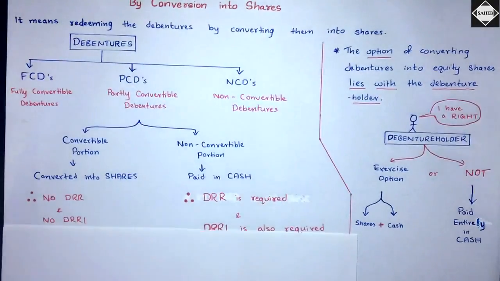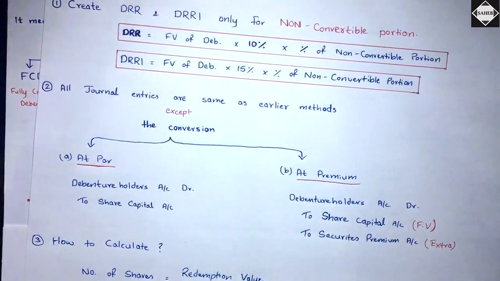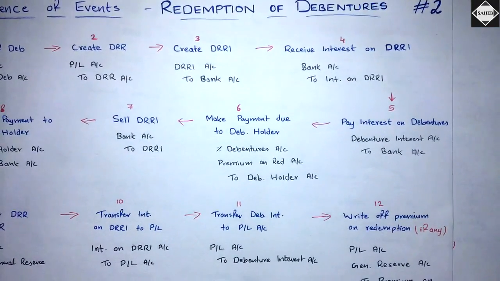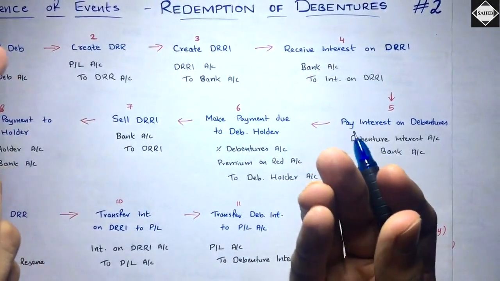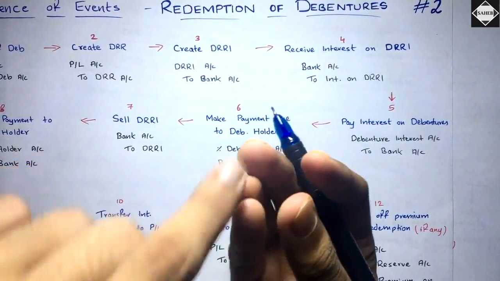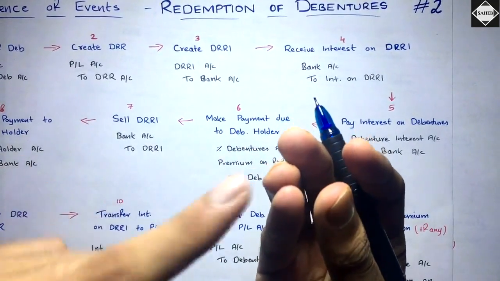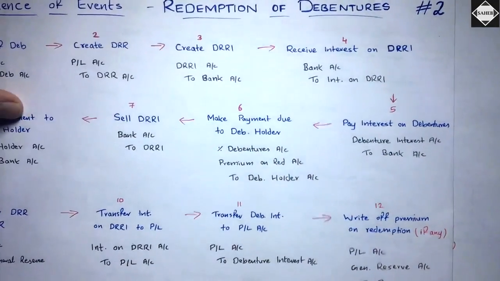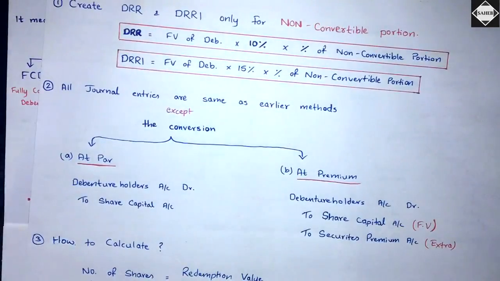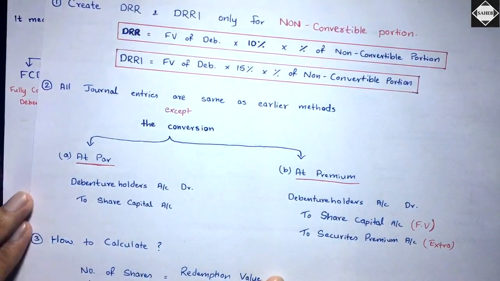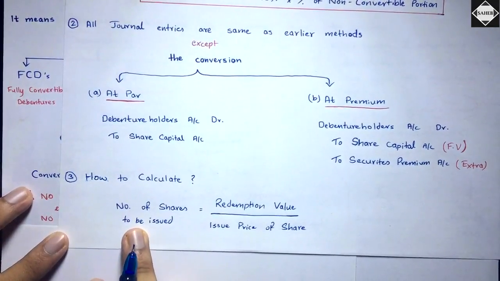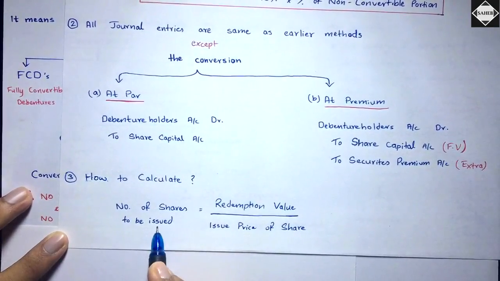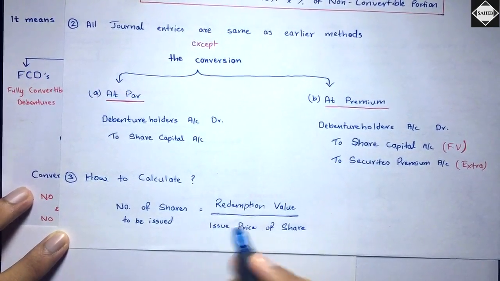But now the main important thing is you will arrive at a redemption value. They will tell you at what price the redemption is happening and everything. So you will have a value of 1,50,000. So 1,50,000 has to be paid to the debenture holder. But now this 1,50,000, this money, you have to convert into a number of shares. So how are you going to do that? To calculate the number of shares to be issued, you have to make use of this formula. See here, the formula is very simple. Number of shares to be issued, how many shares you have to issue, equals the redemption value.